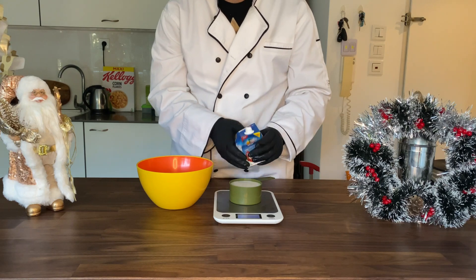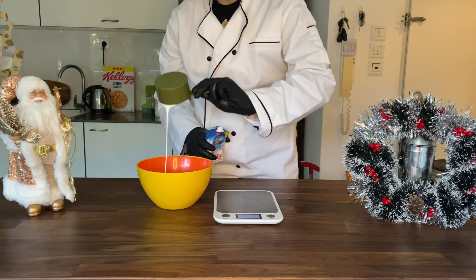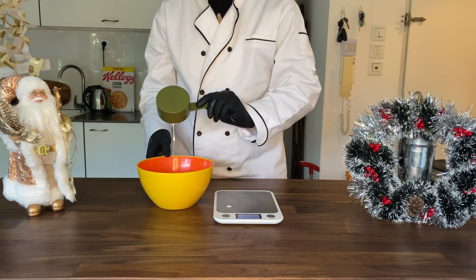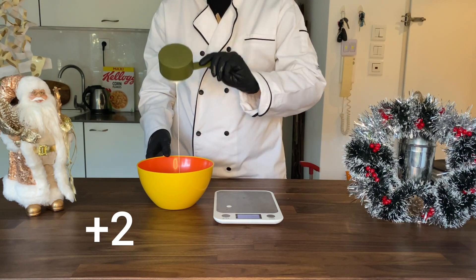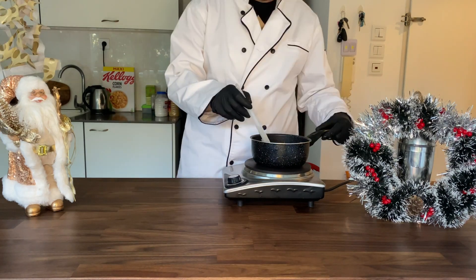Then you take one cup of whipped cream and three or four cups of milk — which again, I did not shoot. It's a failed recipe, I just wanted to show you what to do. Don't add too much whipped cream, just add one cup of whipped cream and three or four cups of milk. I put it on the pot, and then the second fail.